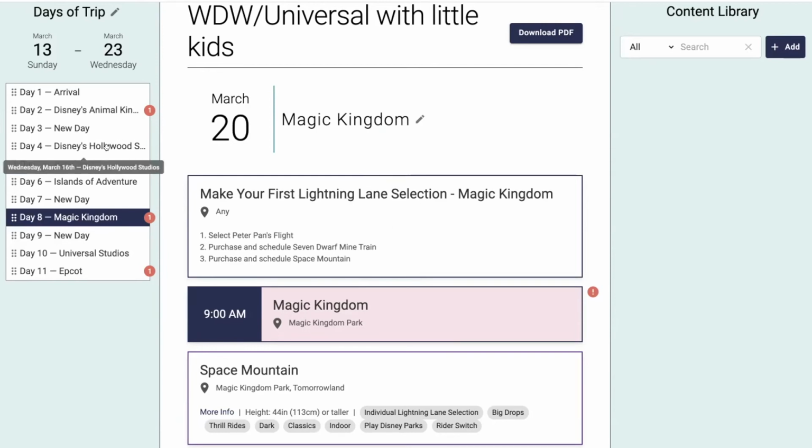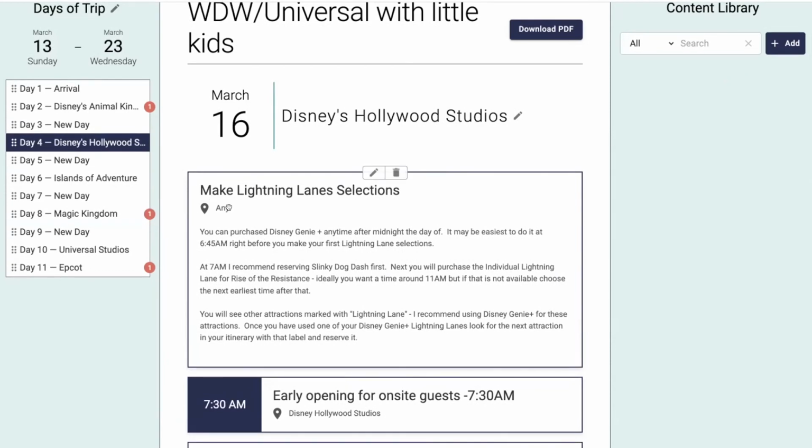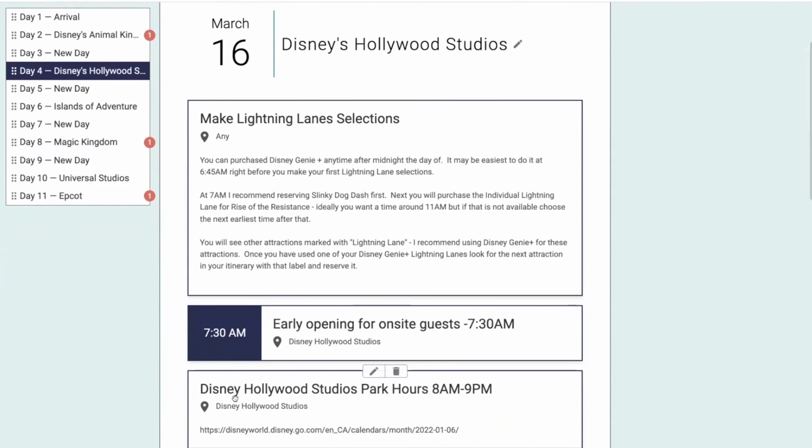Most of the time, our longer explanation is going to be applicable to everyone. So it's super easy to create that and then just either pull it in, or like in this one, I just have it in there. And once it's duplicated, it's there. That's something to think about. Then again, we talked about Lightning Lanes. We talked about early entry. We've talked about also fireworks.